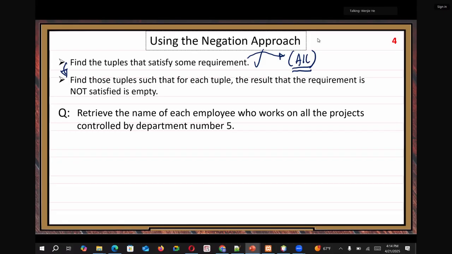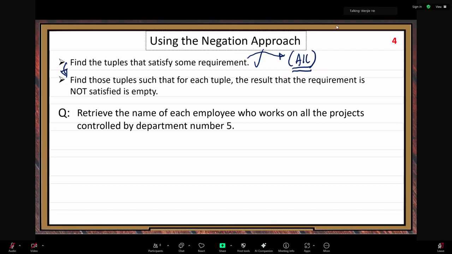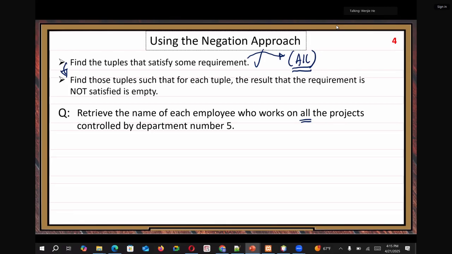This sentence is not too long, but we need to be very careful and fully understand the logic behind it. Works on all: you can see this word all, all the projects controlled by Department 5, that condition. What does controlled by Department 5 mean?